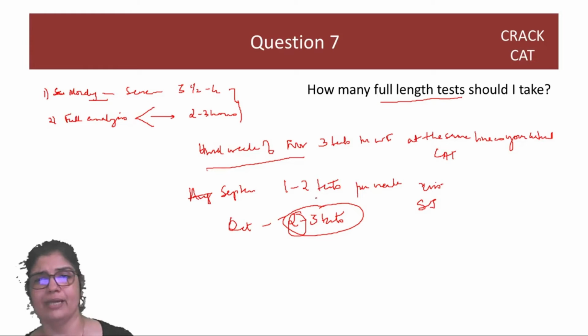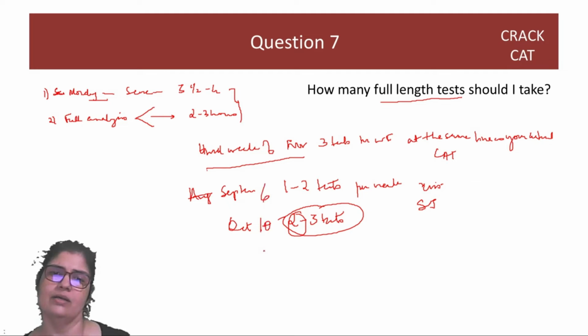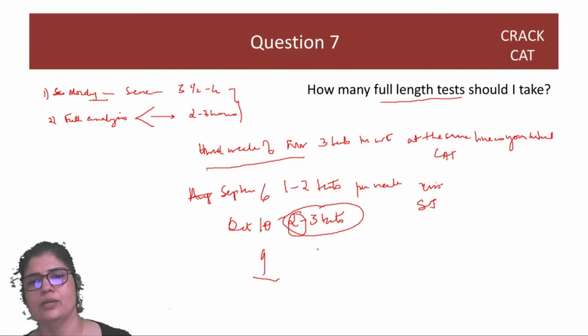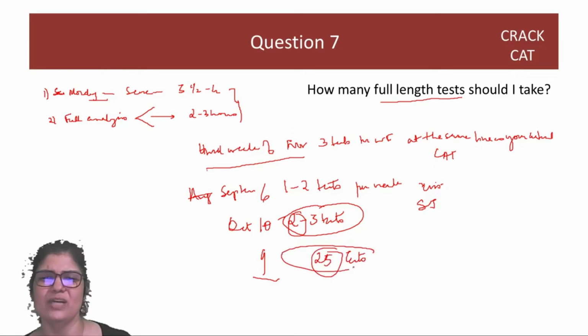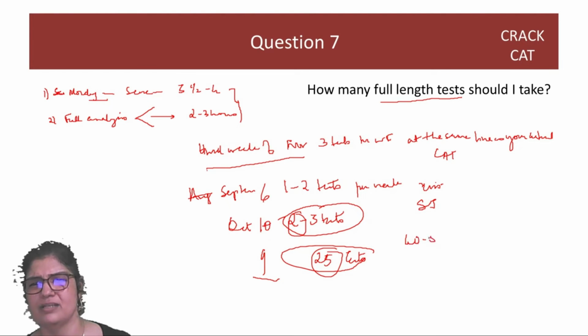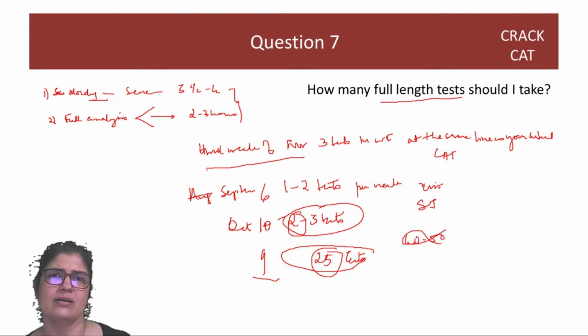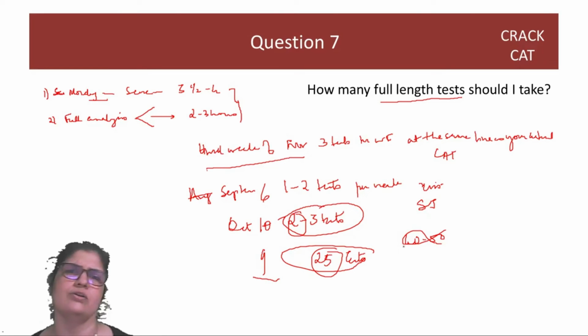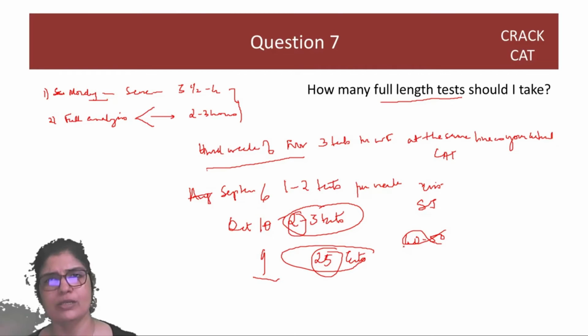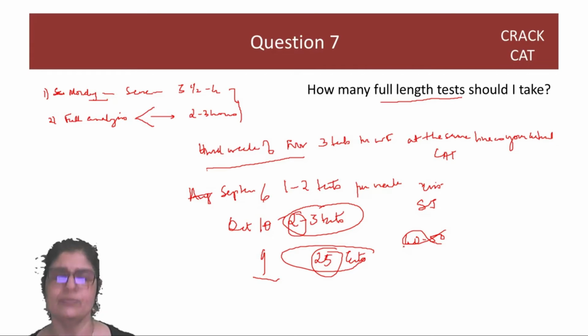So keeping this in mind, let's say we are taking around 6 tests in September and around 10 tests in October, and then another 9 tests in the last weeks, 3 into 3. You're looking at around 20 to 25 tests to be taken. So don't take too many tests. Don't go into 40-50 tests, guys. It's not worth it. You can practice a lot of questions, but for a full length 3 hours with complete concentration, 25 tests will take you across and hopefully help you pass the barrier.